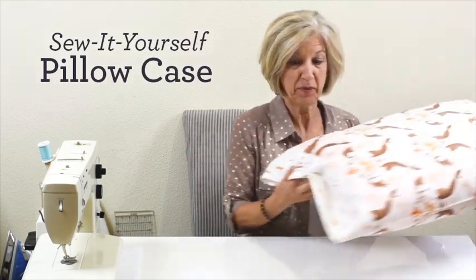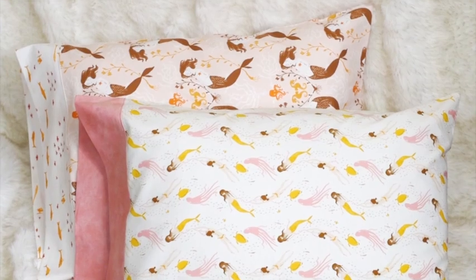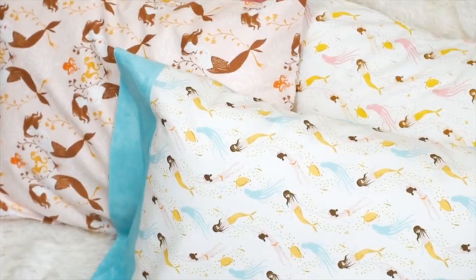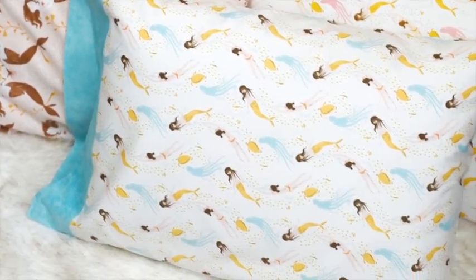My name's Kathy and today we're going to make a pillowcase. Super fun. I like them because it only takes a yard of fabric, really quick. You can make them for kids, teenagers, it could be for a slumber party, sleepover, all kinds of possibilities. So let me tell you what you're going to need to get started.